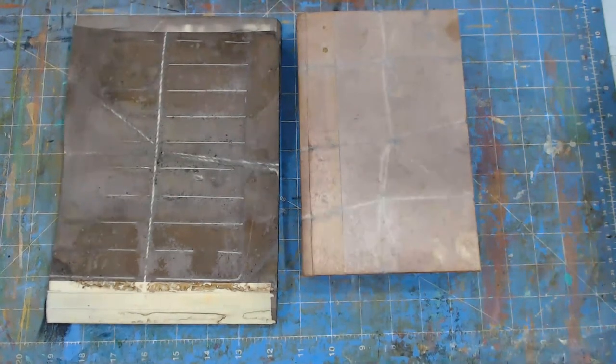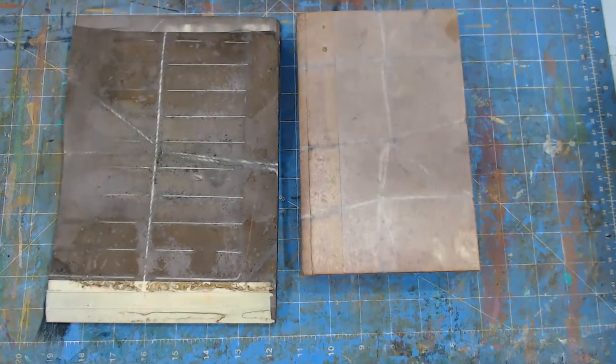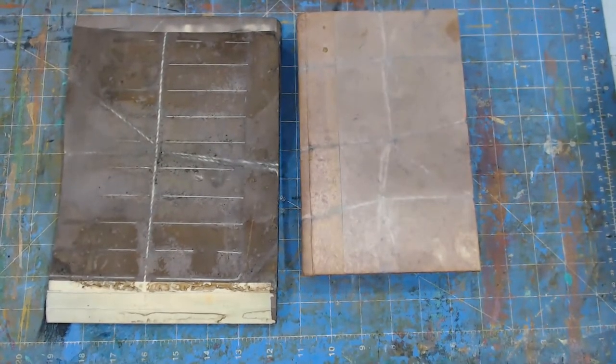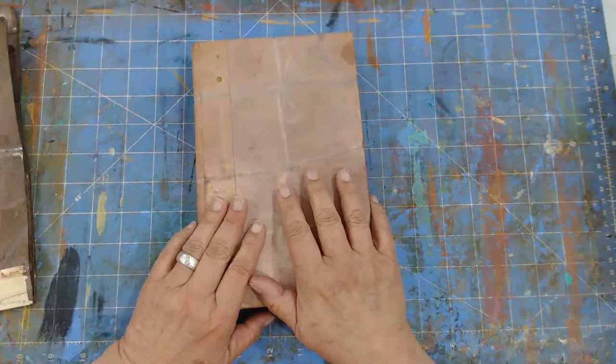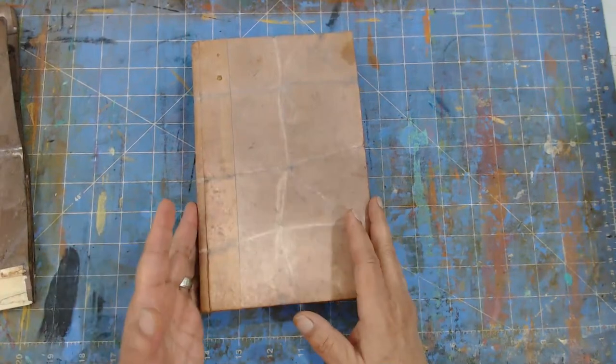Let me go make sure if the boil has started. It's starting to bubble a little bit. It's starting. So that's another avenue that you can do with a book. And I thought that was a pretty cool idea.